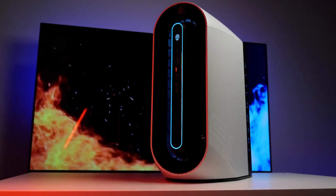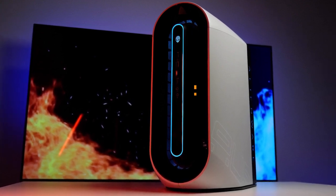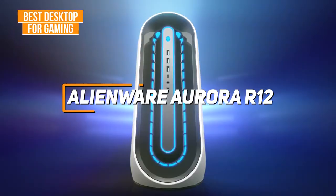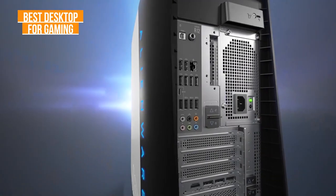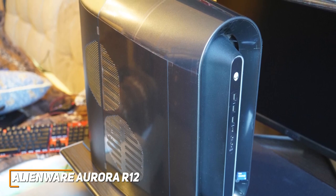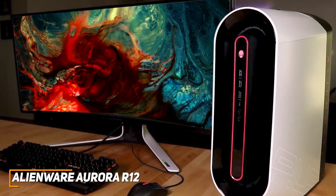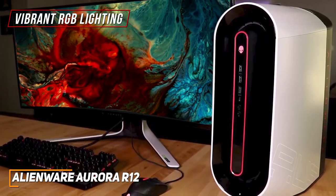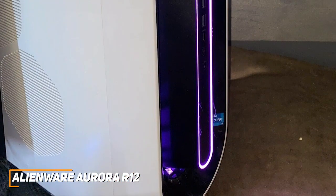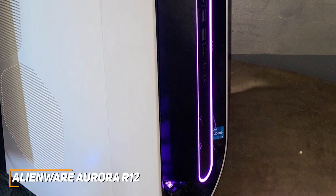Some users might want a computer that offers excellent specs and a powerful processor that can run most mainstream games with smooth frame rates. The Alienware Aurora R12 is my choice as the best gaming desktop in 2022. Alienware has several impressive options to choose from, and the Aurora R12 utilizes NVIDIA's latest graphics cards, a responsive Intel processor, and an intelligent design to deliver a smoother gaming experience. It has an eye-catching, gamer-focused design that features vibrant RGB lighting, so it can blend in with most gaming setups. It has an intelligent, hexagonal-shaped side vent that boosts the intake efficiency and maximizes airflow to prevent overheating or throttling under demanding workloads.